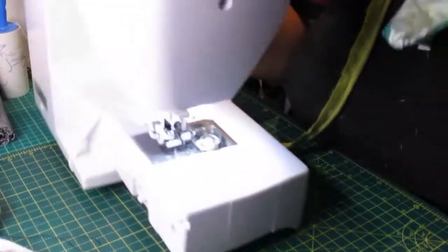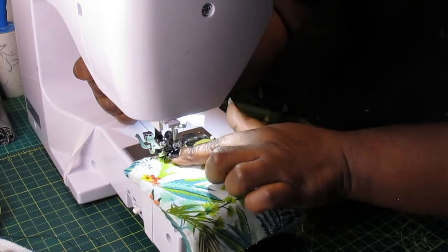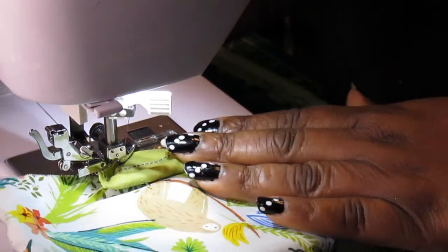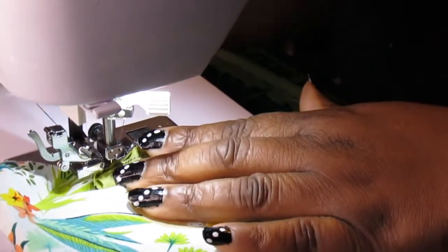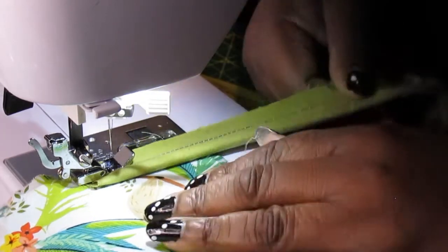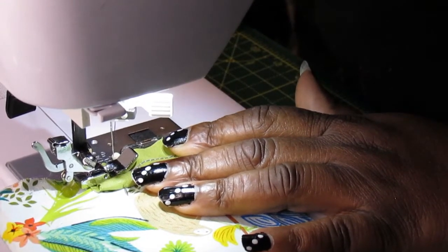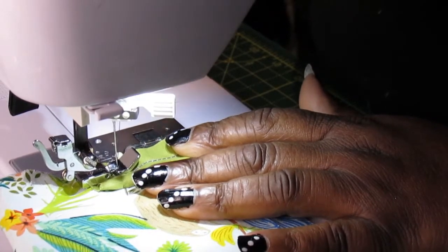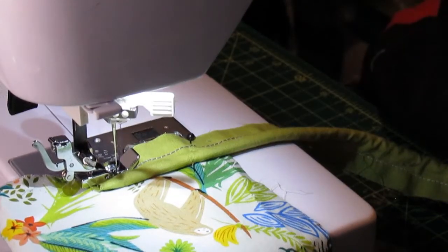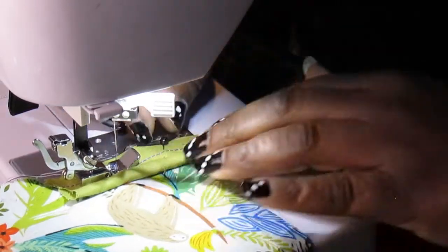So let's get it out. This time now, when I put the foot down, this edge of the foot here is going to sit right tightly up against there. I shall remove that pin. And you've got your raw edges together. But this time I'm actually going to move my needle across. Yes, I think I've got it exactly what it is. I'll move this pin out of the way. And now we can get started. And this time it's really tight.